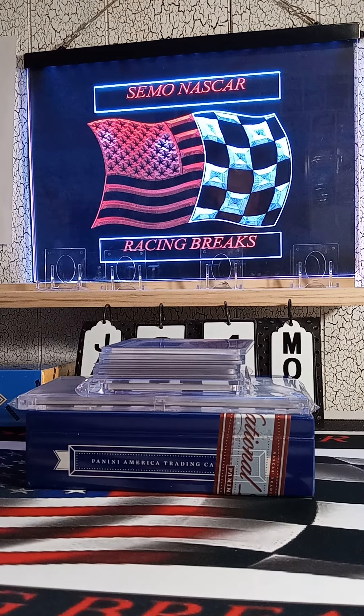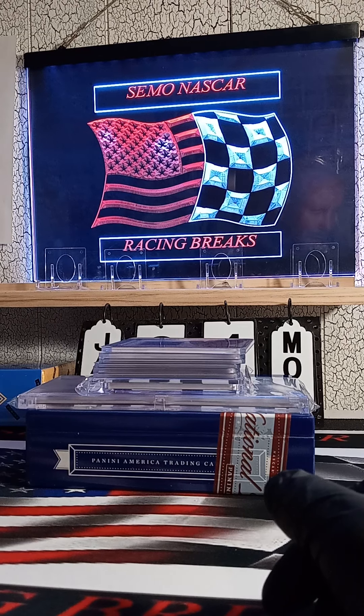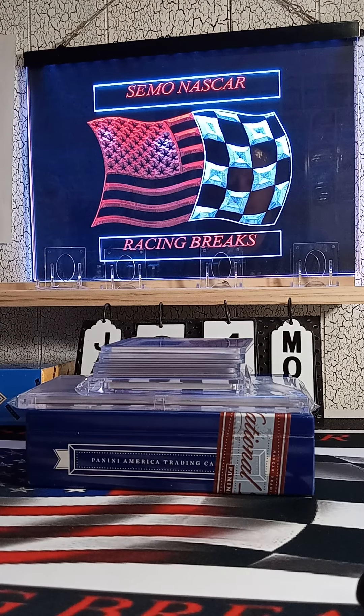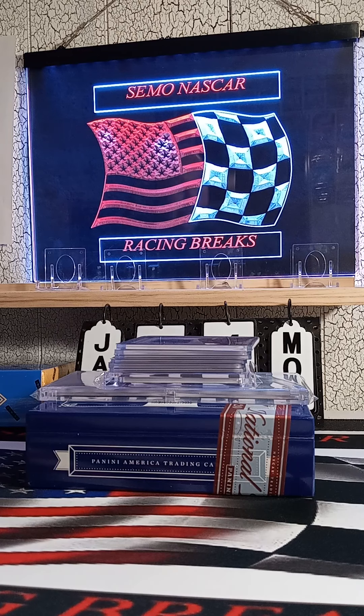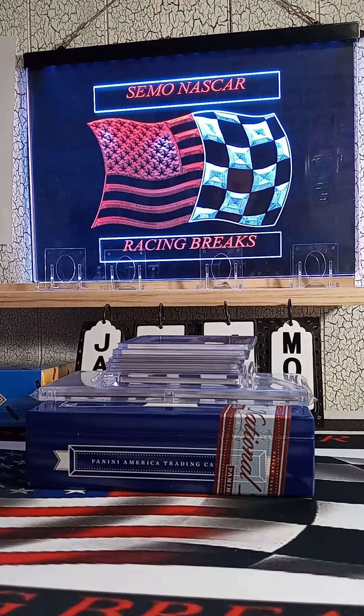You get a white ticket with that, which gives you a chance at a hundred dollars a month in a drawing instead of fifty bucks. Jonathan, you went in there and picked six filler spots tonight — like a normal spot where you picked in the Chronicles for 23 bucks, you get a red ticket. Today's the last day of the month, so this week I'm gonna do the draw for January to give away fifty or a hundred dollars in breaking credit. If I draw a white ticket it's a hundred bucks, but if it's a red ticket it's fifty bucks. Jonathan, if you buy a personal from me you also get a white ticket with your purchase.